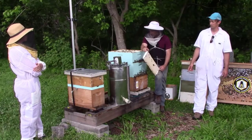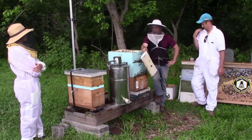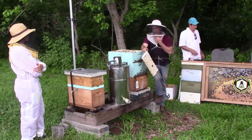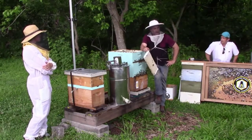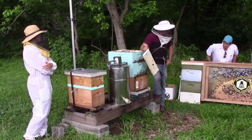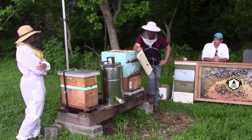As those of you who followed along with us this year know, this hive was never a big hive. Population-wise it was always on the smaller side, but here we are in the middle of June, and that medium is completely filled with honey. That's about 25 or 30 pounds of honey. And there'll be honey in the deep below too. If you can identify your queen, you can pull further down.